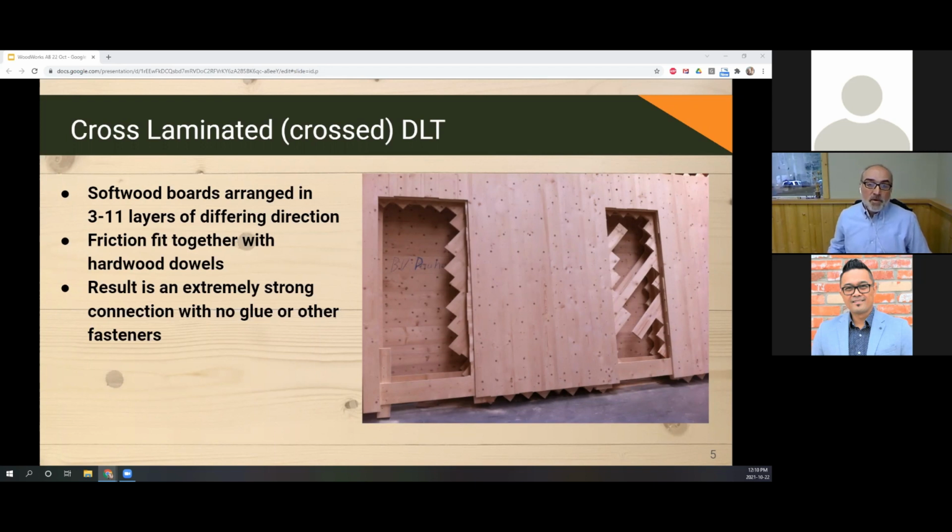I also like to point out that we optimize as early on as possible. As you can see in the picture, windows and doors are left open to optimize material use. Not like glued CLT, which produces large format sheets and then the window and door openings are cut out. In that case, these offcuts become contaminated waste, and I'm not quite sure what they do with it all. We produce both the stacked and crossed DLT here in Golden, and we call it Wood 100, as it is 100% wood.